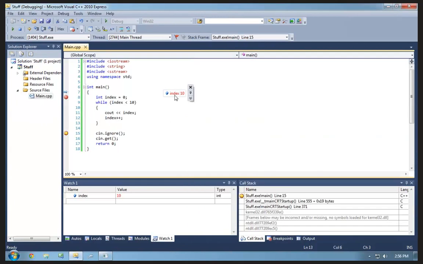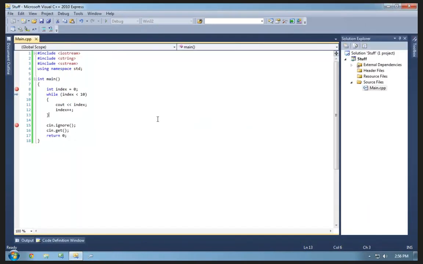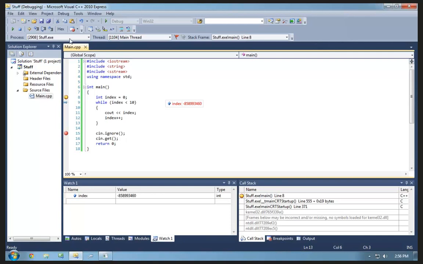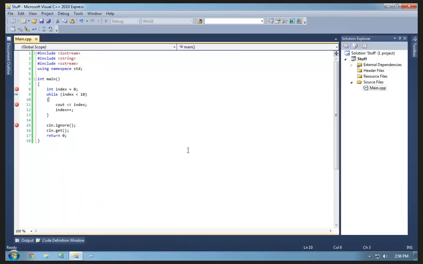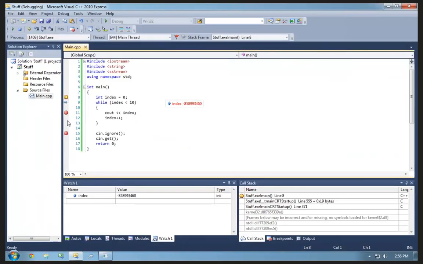In addition, you'll notice that this and this in my watch turned red. We'll talk about that once we go over the step over button. I was just on that last point. If you put a breakpoint on line 11, it will break every time, even if you hit F5. Yes. So I can continuously hit F5, F5, F5, F5 until the loop terminates. So it's not just going to pass over at once. It's going to continuously break whenever execution reaches this line through whatever means that happens.